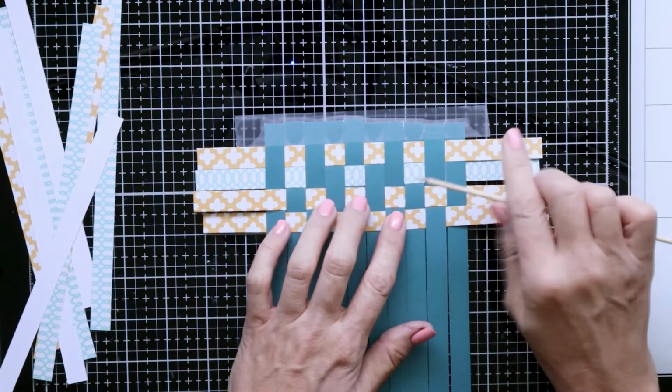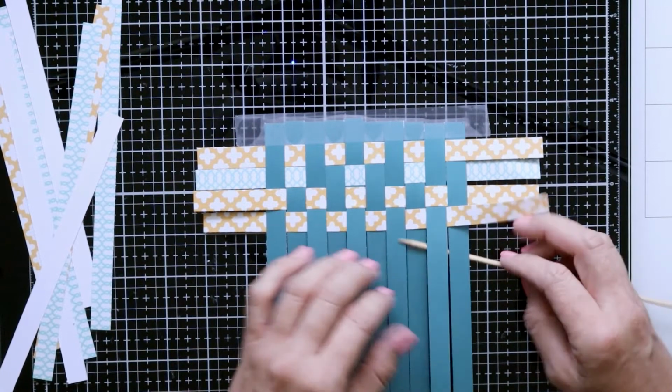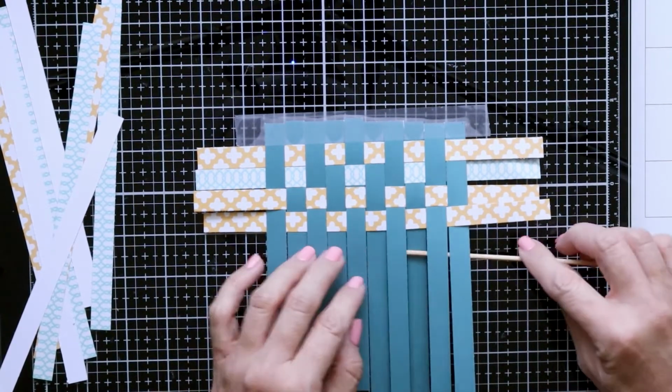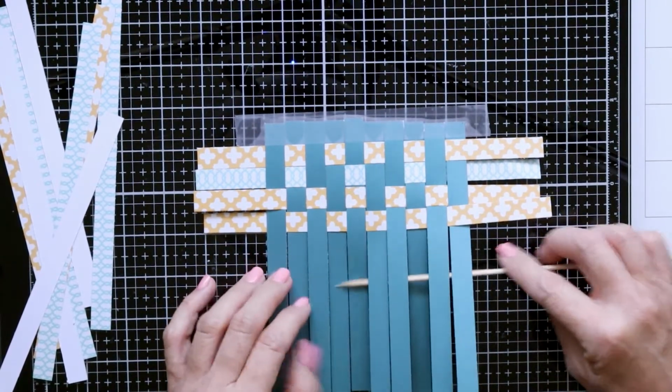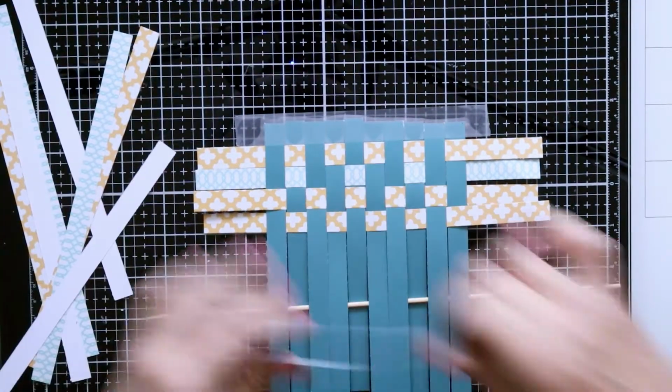Okay, now I'm going to repeat the pattern that's here to kind of balance it off. So it's going to be two up, one down, two up, one down, two up, one down, and then it's the blue, the greenish one.